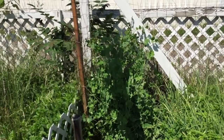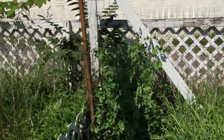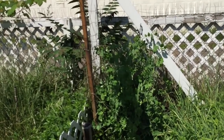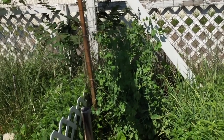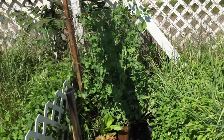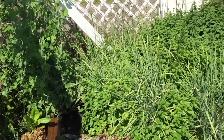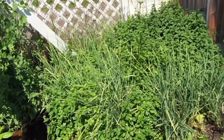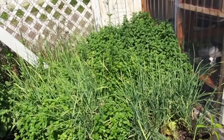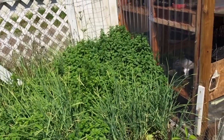It's just me. There's the close-up of, I guess, the peas. Pea pods. I just put beans and peas in that whole corner, and they're all growing up. There are flowers there you can't really see. So they're flowering, which means in a couple of weeks there should be pods. There you can see the more overgrown oregano.